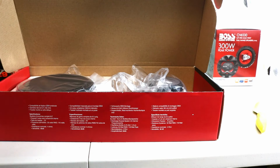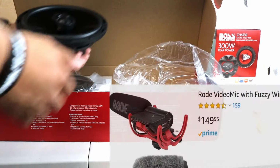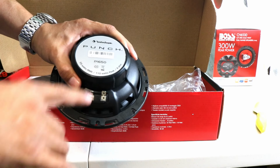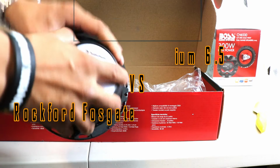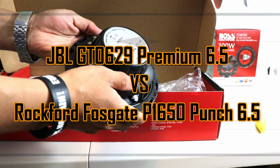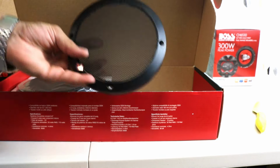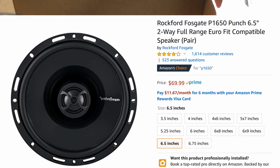Alright guys, bunch of 6.5s, let's start it. So I'm recording all the videos on my Rode microphone. This is Rockford Fosgate Punch Series 6.5, 110 watt, 4 ohms, 55 watts RMS. Yeah, the beautiful speaker, beautiful design. And that's it. This is the grill, like a Rockford Fosgate grill. Very nice. Right, comes with the grill, so we don't need this.